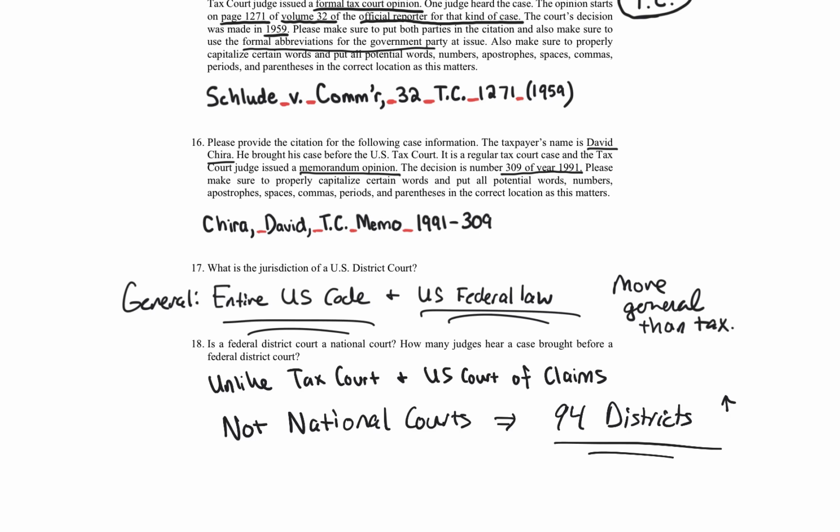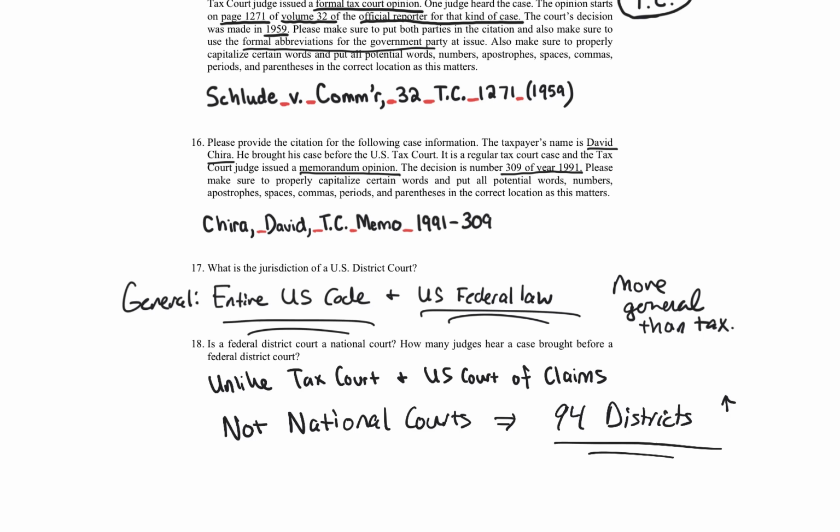And the idea is that a U.S. federal district court is that respective district. So if it's the Southern District of Florida, that is the district. It is not that district hears cases all over the country like the Tax Court or U.S. Court of Claims, which are based in D.C., but they ride around to all the different circuits and they're bound by each other's law. Now, the districts appeal up to their geographic circuit, and the circuit is made up of multiple states, so there's a lot of districts within a circuit.